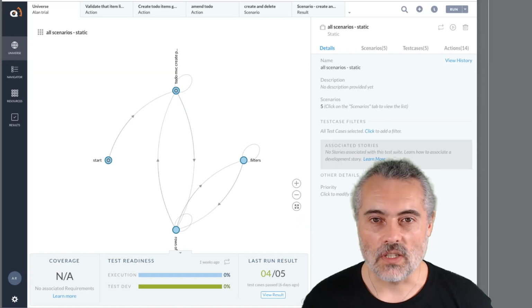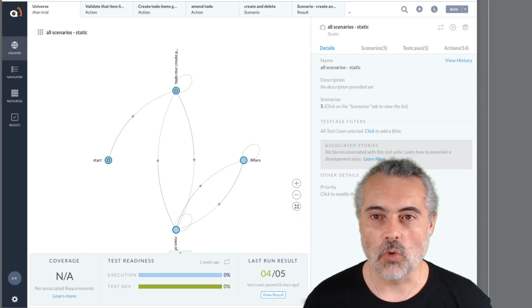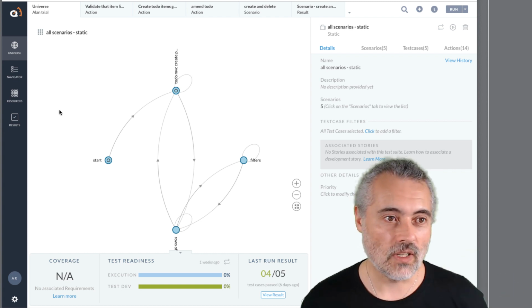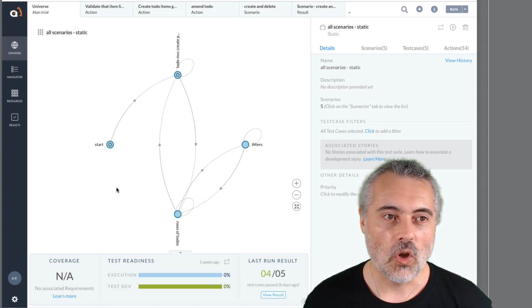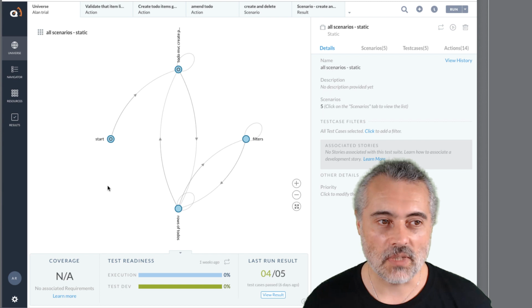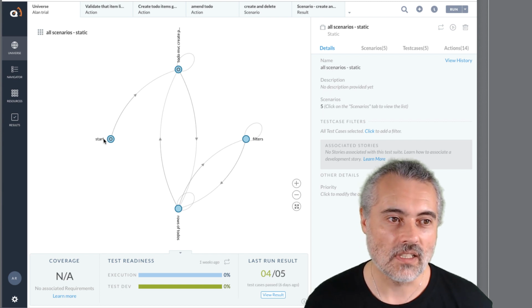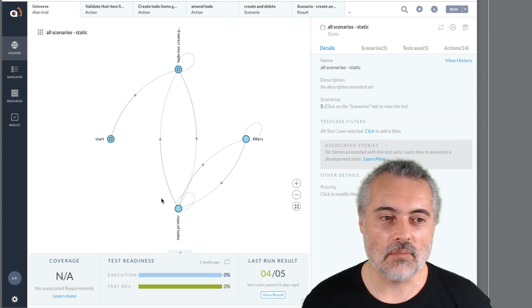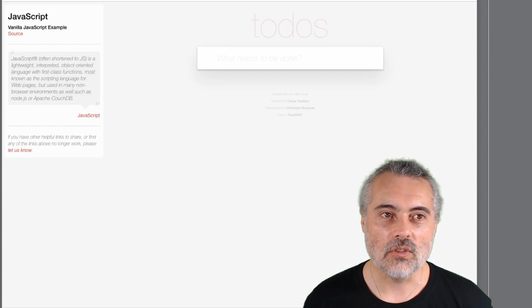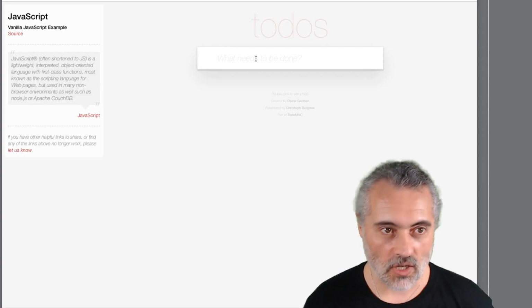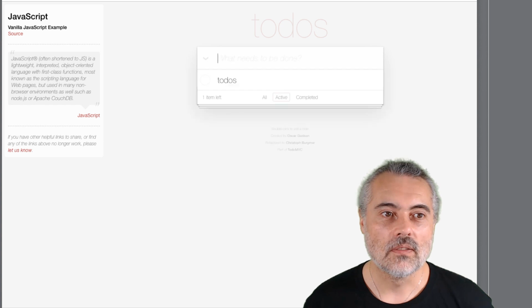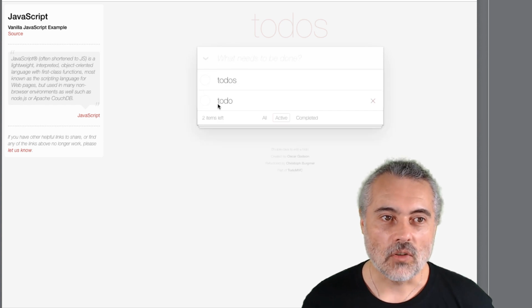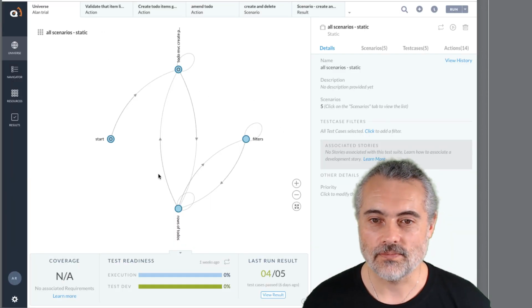So I'm going to show you the universe first. AccelQ has a number of modeling abstraction layers to help us build the automated execution scripts. So the first is the universe, which is a diagrammatic view of the context of our application. So you can see here I've modeled To Do MVC as essentially starting the app, the top level part of the To Do MVC app, all the to-dos, and the filters. So in To Do MVC, I've got the top level part where I create to-dos. Then I've got the rows of to-dos, then I've got all the filters down here, and that's what I've modeled in AccelQ. And it's a graph.